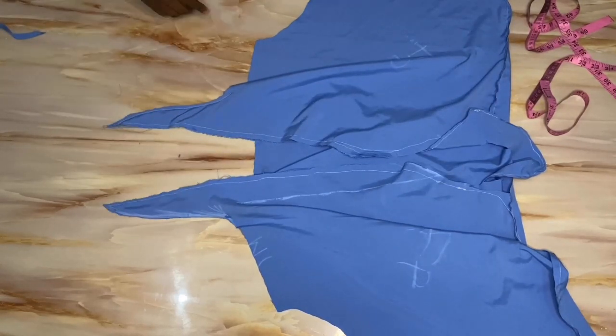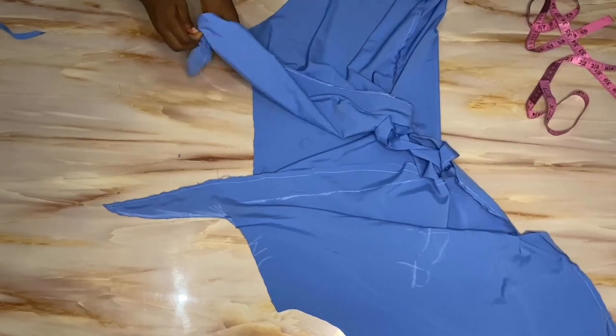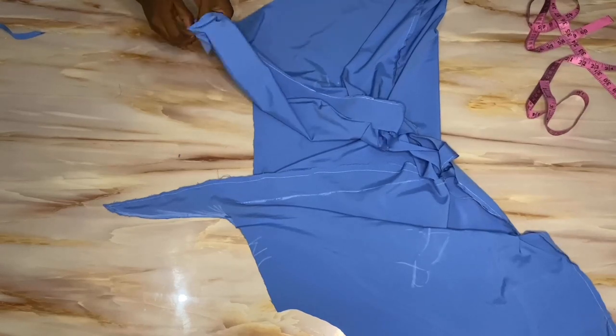Then you can decide to turn it to the right side, turn the belt to the right side and go ahead and iron the belt area.